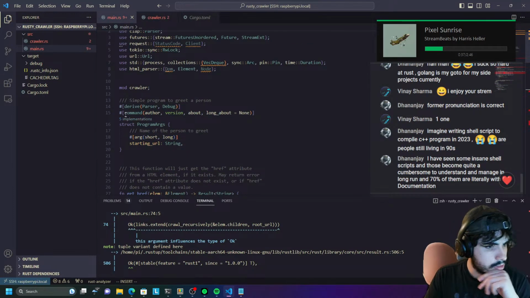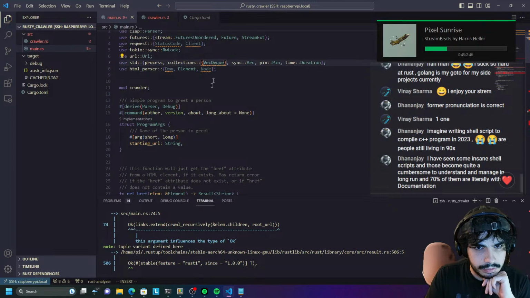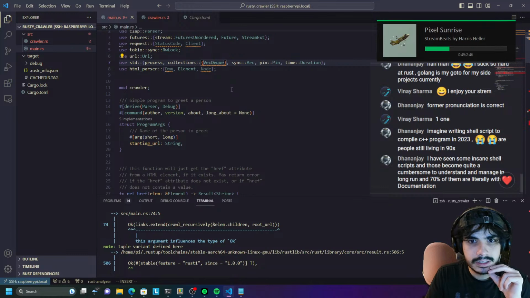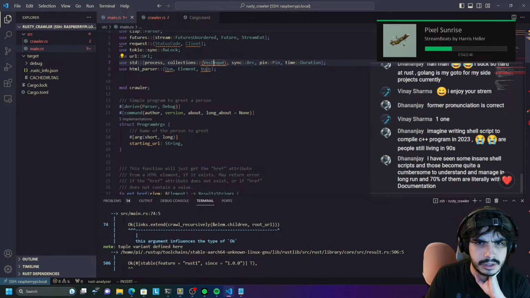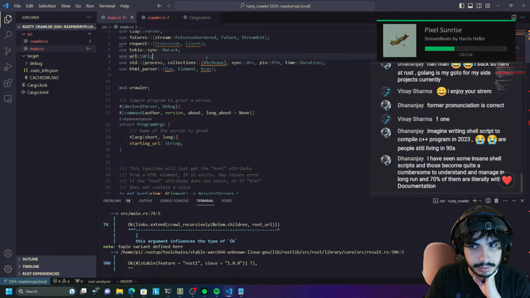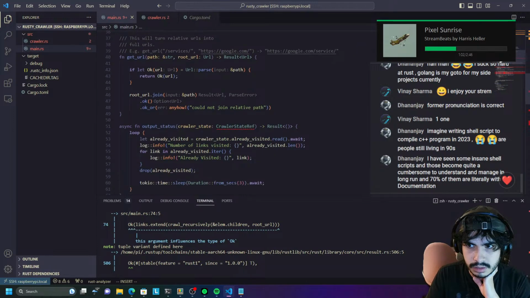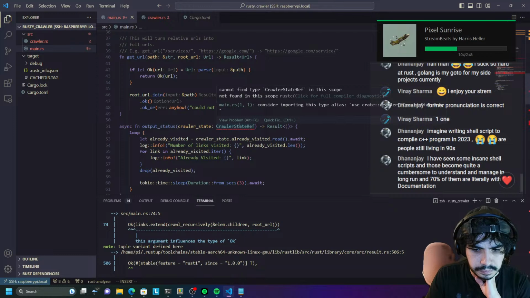I have seen some insane shell scripts and those become quite cumbersome to understand and manage. Yeah, I agree. I used to work for a car manufacturer named Jaguar Land Rover, owned by the Tata Group, actually an Indian group, right? The Tata family. And some of the stuff was still building in Make, which is essentially just a script. Quite a lot of it was building in Make, especially the Yocto builds and stuff.